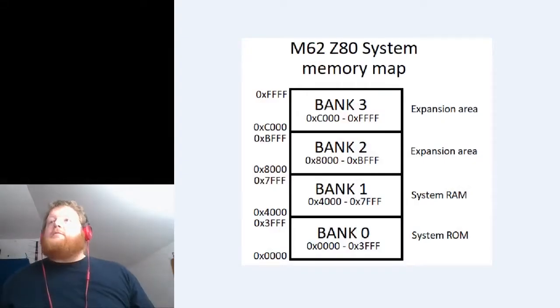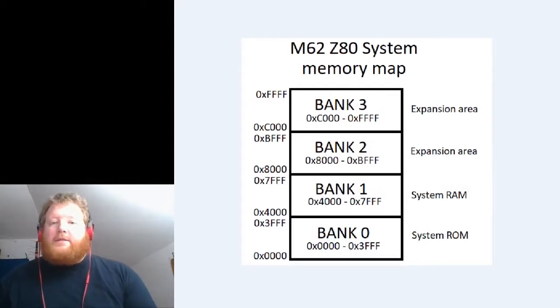As far as the hardware development goes, it's gone through some changes since the last recording — maybe major changes, especially the memory map. The memory map is exactly the same as it was last time. The main system boots at 0x0000 as it does with a Z80, and I'm using bank one for the RAM. Bank zero is actually a flash ROM, and I'm only using 16K of it.